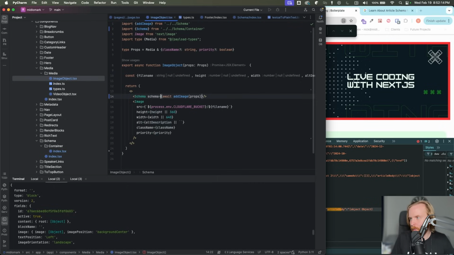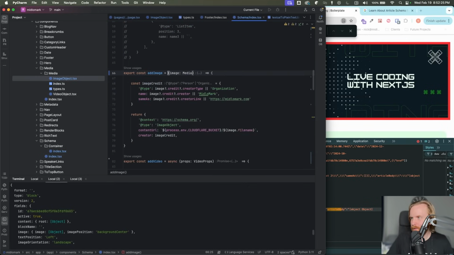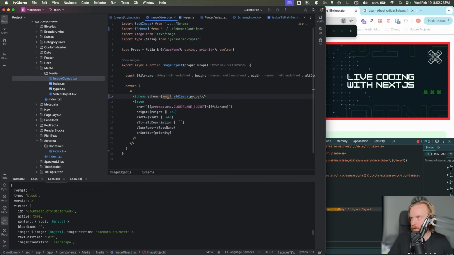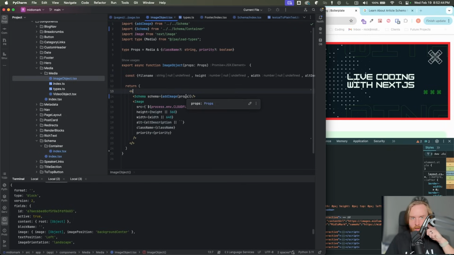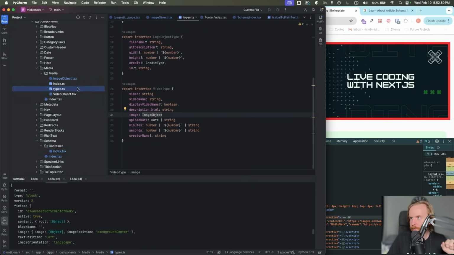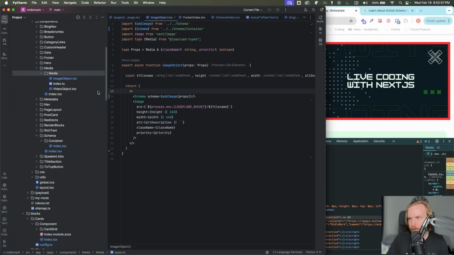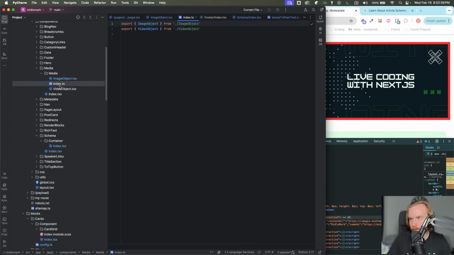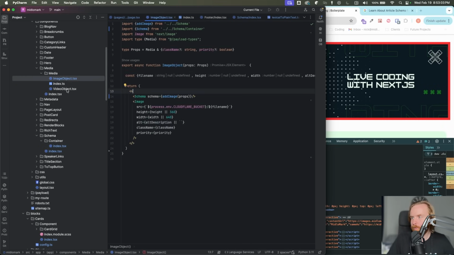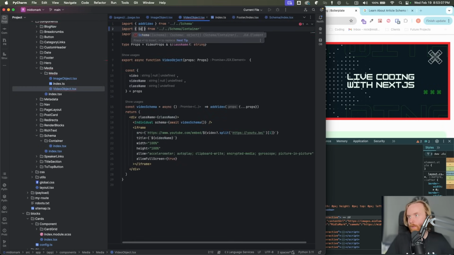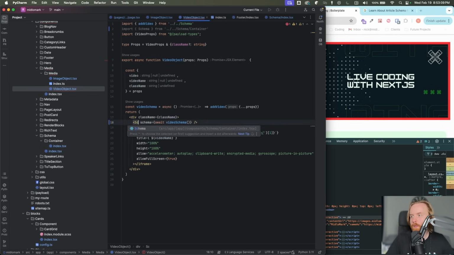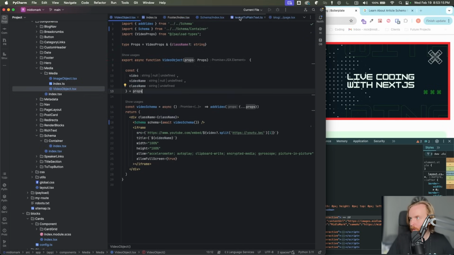I don't know if I need an await here anymore. I guess I do. Oh, that's right, because this fetches something. All right. Do you need to be async? If you don't, then I'm not going to make you. Let's see what happens. Yeah, all right, so that works. So the schema is good there. We don't need this types folder, or types file rather. Do refactor. And then we have our index here, which is fine. I'm okay with that. So we have image object, video object. This can then be schema. And so can this. So we've got our video, we have our image, we have our article schema.